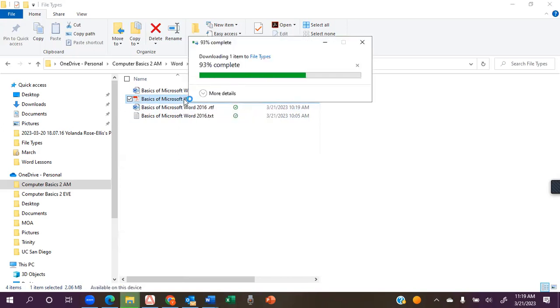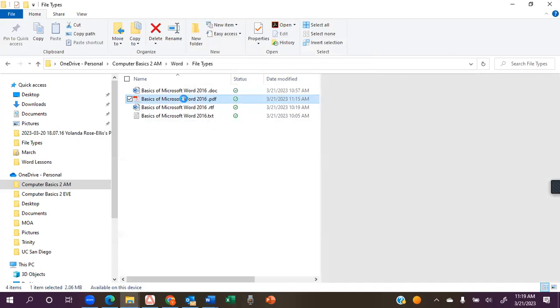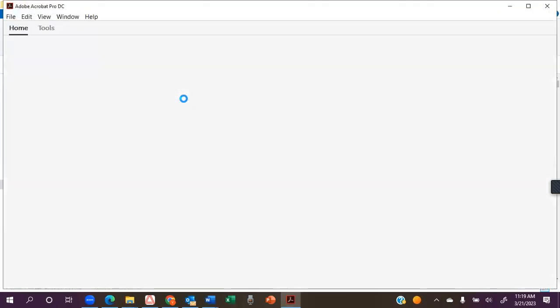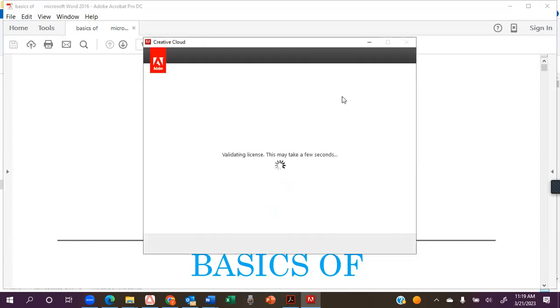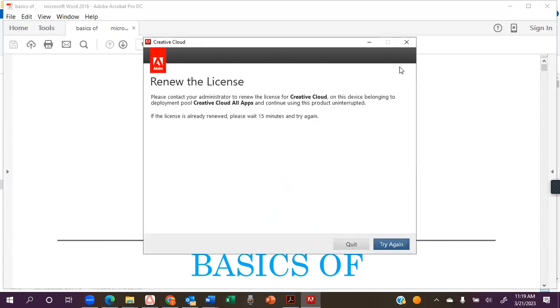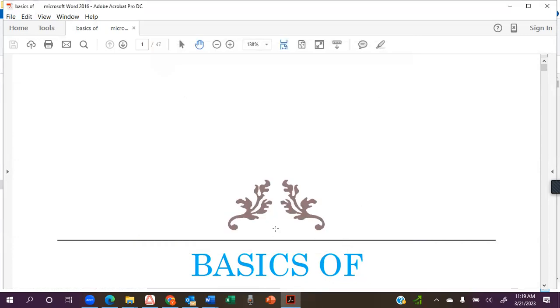And we'll see what your default opening program is. Mine opens in the Adobe Acrobat program, because I have the program. When I double-click, it asks, how do you want to open this file? That is Microsoft Edge Reader. So everyone got that? How do you want to open this file? You can choose.